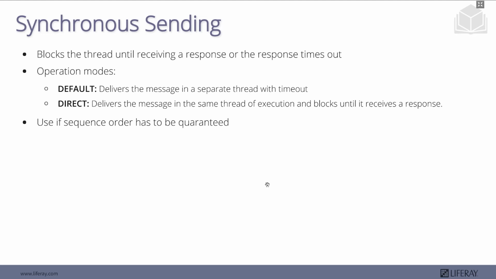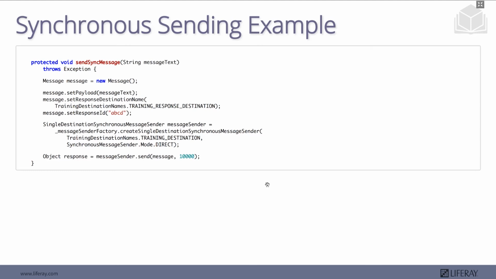Okay, so example here, very similar to what we've seen before. Create the message, set where we're going to be sending the message to, and create this message sender object using the create single message sender class. So that synchronous message sender we saw a little bit ago, right? And then same idea, have the message sender send our message, and then we set a specific timeout, in this case in milliseconds.